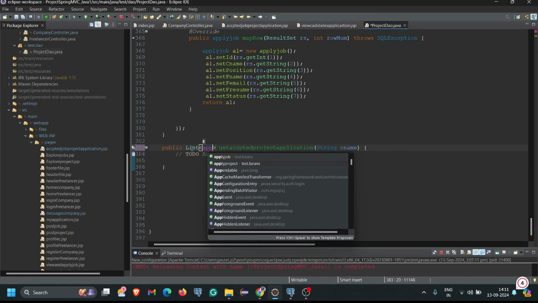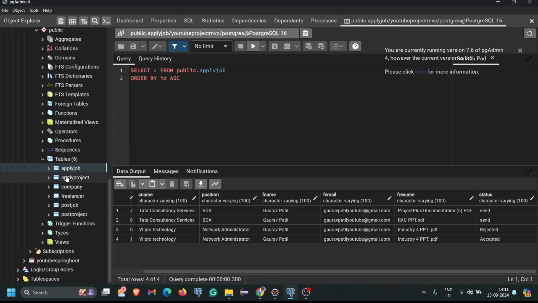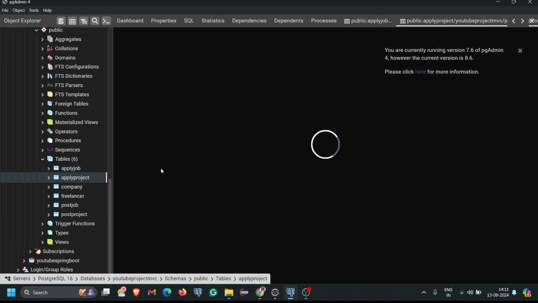apply project. Okay, then we have to write the query here, that is return t1 dot query, then select star from apply project, where c name, or name, I have to check my database, where is our apply project. We want all rows.